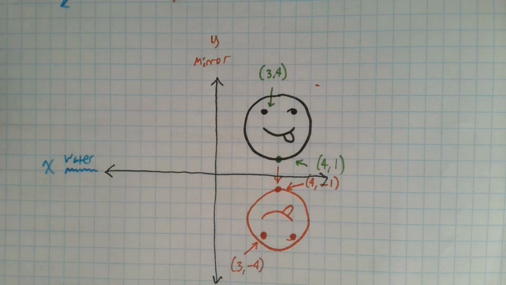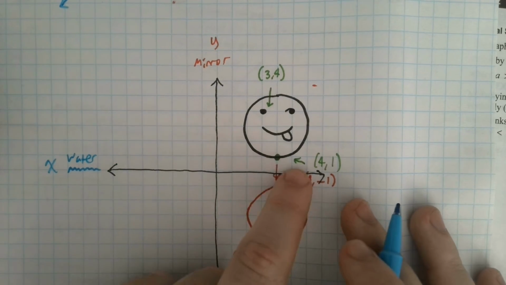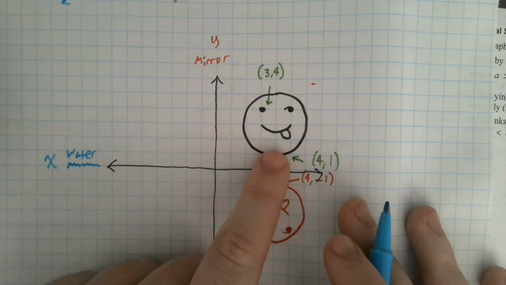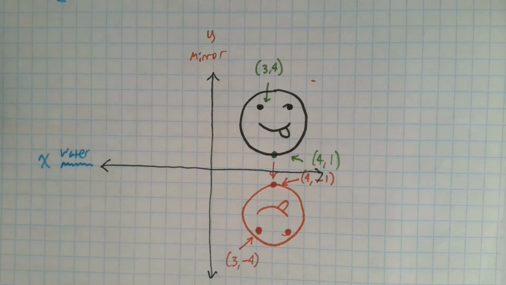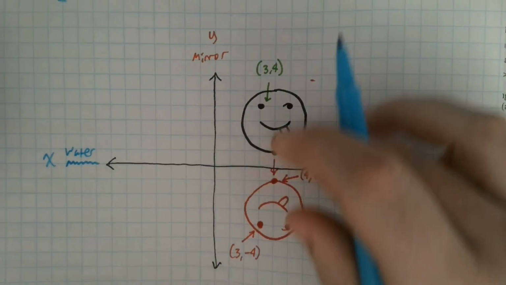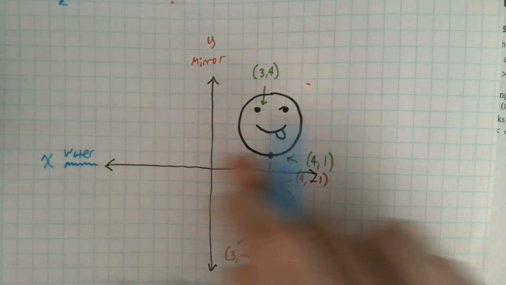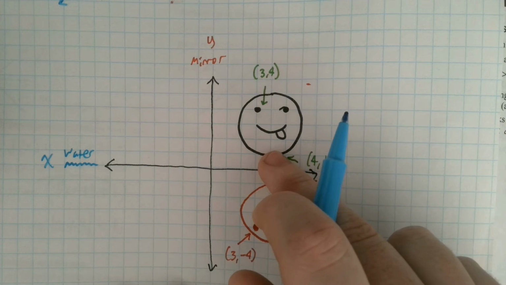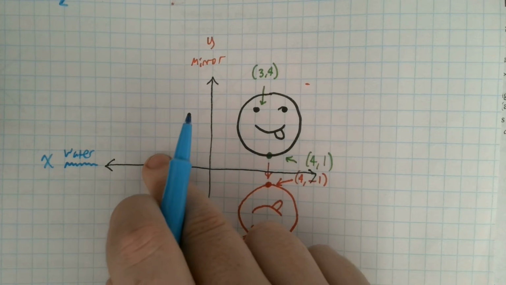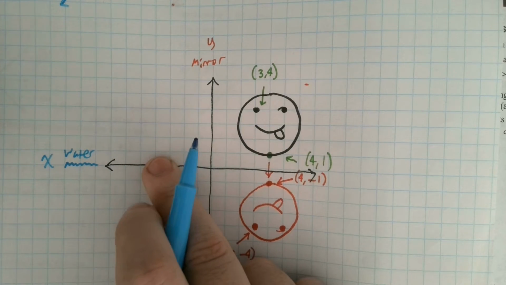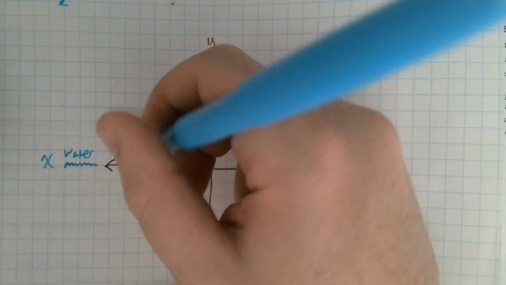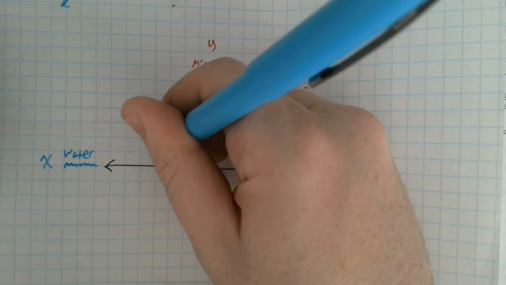So what would happen to Juan? Let's take a look at our 2 points that we mentioned before. Our point here was originally 4 to the right and up 1. Are we ever going to change how much up this point is going to be? No, because it's just a reflection over this way. We want this point to stay at the same height, but move left. Instead of moving right 4, we want this point to be left 4.